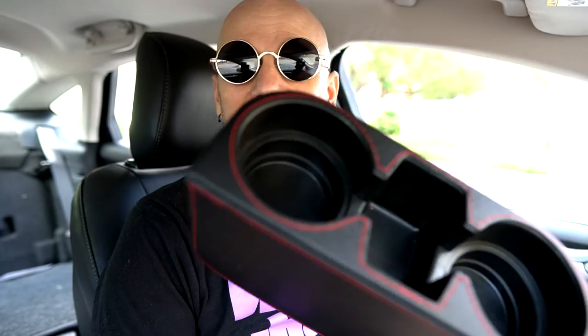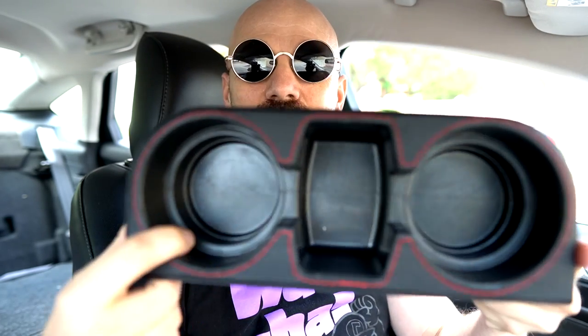The first of those is this Amazon's Choice car console extender. This fits between the seats and gives you two cup holders and a little bit of storage space — kind of a cool idea. Currently I already have something between my seats: the Catch Caddy. And wow, it does catch stuff. I'm looking inside right now — it's got a straw, a french fry, a bunch of crumbs, a quarter, some dental floss, a peanut. It's not good in there. I've got to empty that thing out. Let's put this in place and see how it looks.